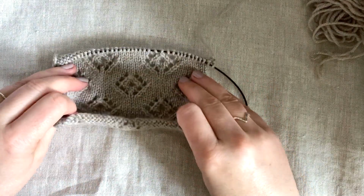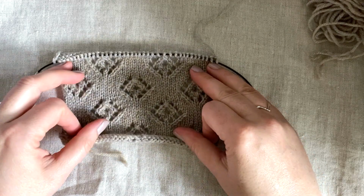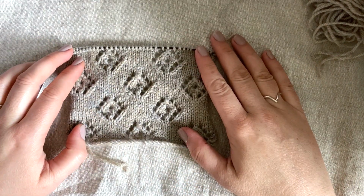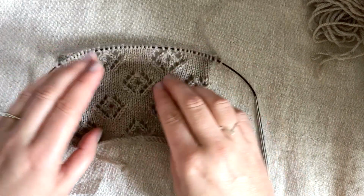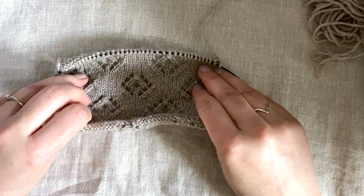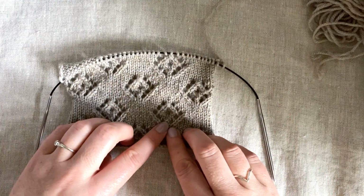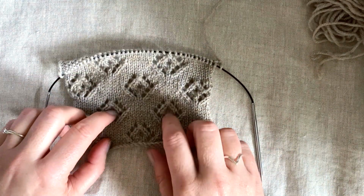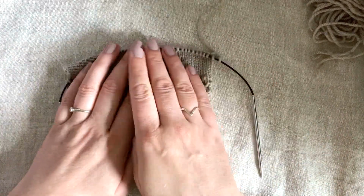Week 20 means we are at our halfway point, which has flown by. It feels mad. So here we are with week 20 and we've got lace blossoms, which is a little similar to week one. We had the lacy triangles, but these ones close up and they have the little hole in the middle, so a little bit different.